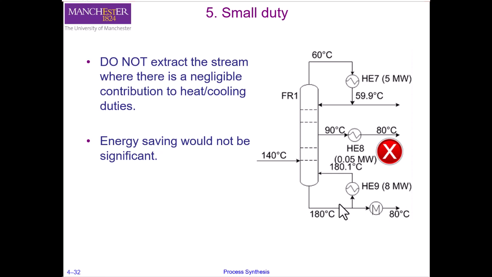of the system. And another reason that we do not extract streams with negligible heat duties is because you are designing a whole chemical engineering plant and you are going to have hundreds of streams. So if you extract data for all these small duty heat exchangers, you are going to have a lot of additional data to process, and that is going to take a lot of engineering time. Okay, so you want to make your life easy at the end of the day, and then you can neglect these small duty heat exchangers in the initial analysis, and then at the later stages of your design you can decide if you want to extract them or not.